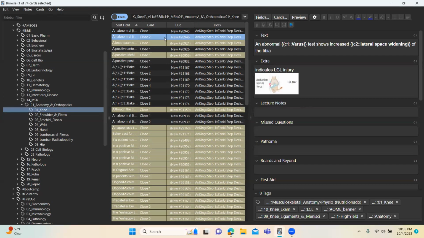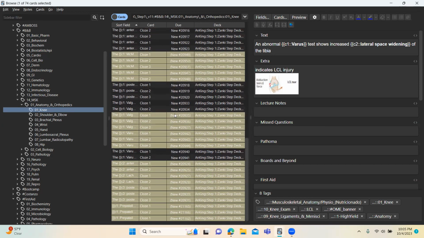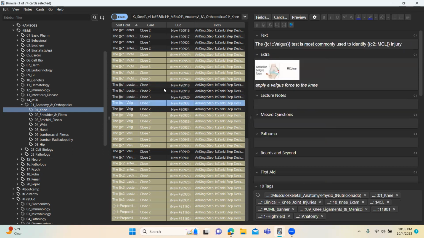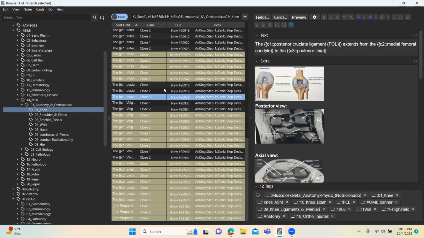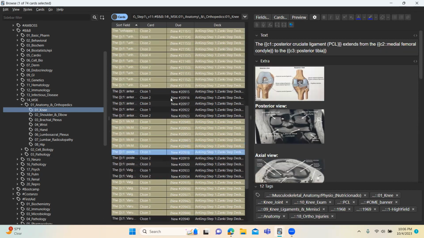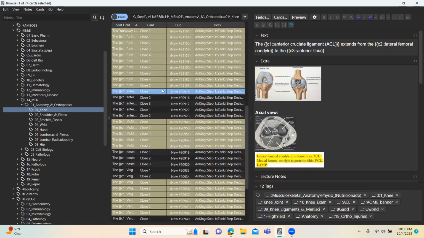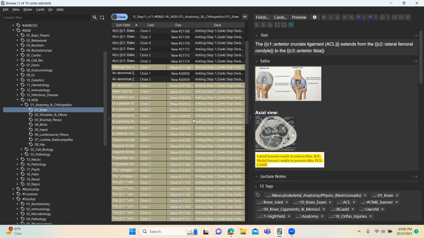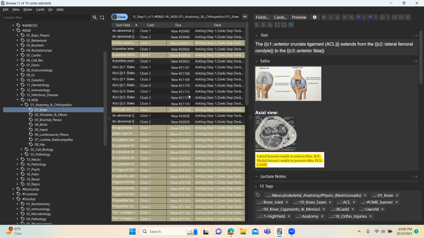So to start off, the first two, and then this one, these ones, those two, and then come down. I just scroll all the way down. And so then it's these two cards, 20940, 20941. You scroll up here to your valgus testing for MCL, and then your PCL cards, scroll up just a little bit. These ones, 20942, 20923, and then it's back up to the top. You didn't miss anything here.